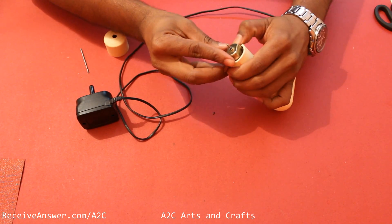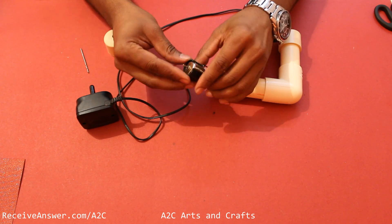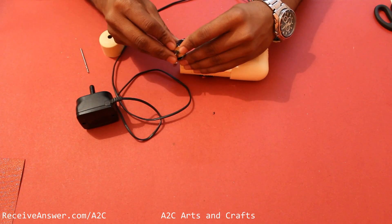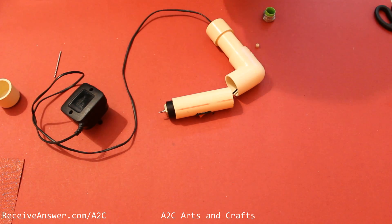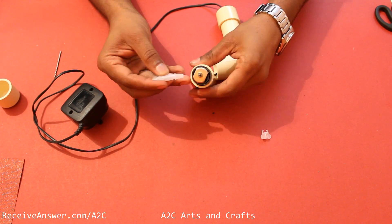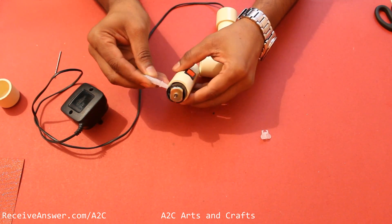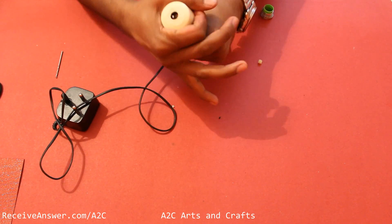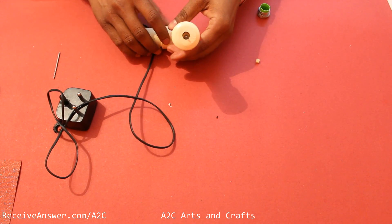There is a small gap between the motor and the PVC pipe, so add some plastic to cover the space. Apply some glue so that the PVC pipe and the motor are correctly connected. Put the cap on the top and press it firmly so that all joints are correctly connected — no need to use glue for the joints.